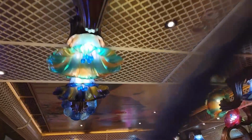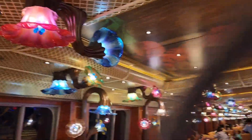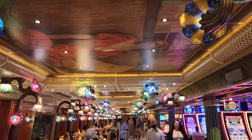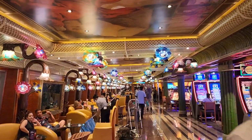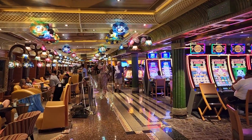As I signed off, Larissa said we should show the ceilings for a second. That's the thing about this particular ship. One of the things I thought was interesting is every inch of it is covered in the theming. Oops, something's in the way. Sorry, mic cable there. Every inch of it is covered in the theming. You see the art on the ceilings and the light fixtures, and you'll see it in other places about the ship.